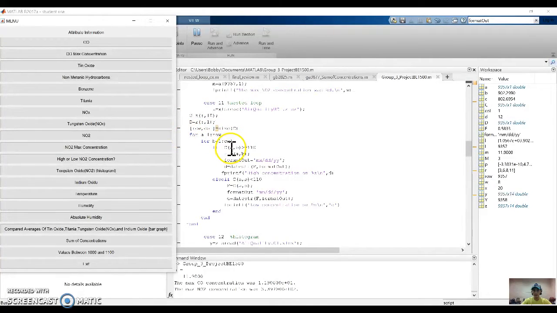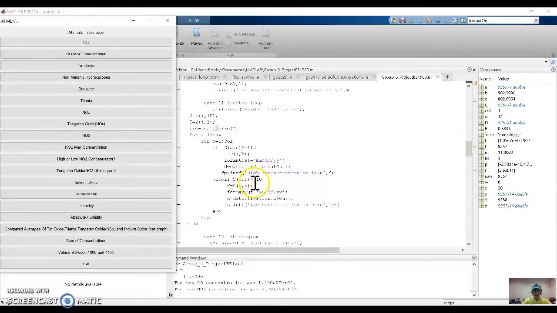And then if C(A,B), so that will tell you 1,1; 1,2; 1,3, is greater than 110, we have it make a date, have it assign F from D(A,B), and then it prints out that date, and it says high concentration on the date you format here.